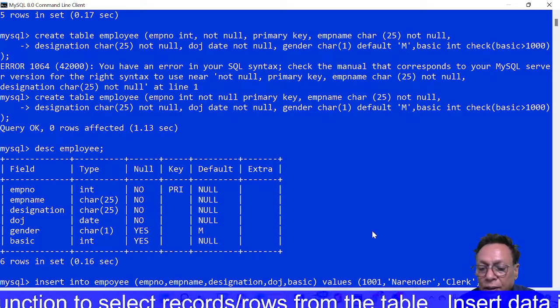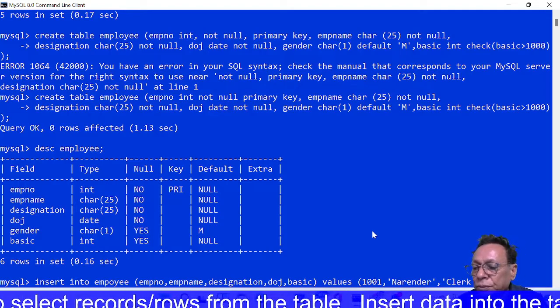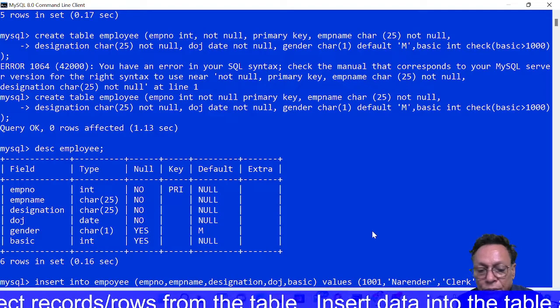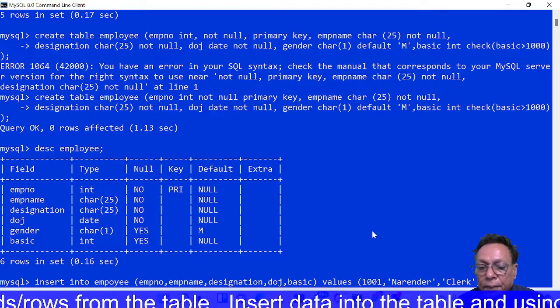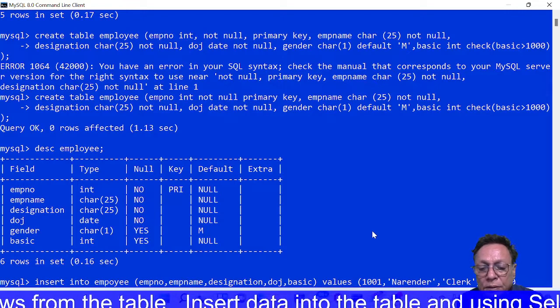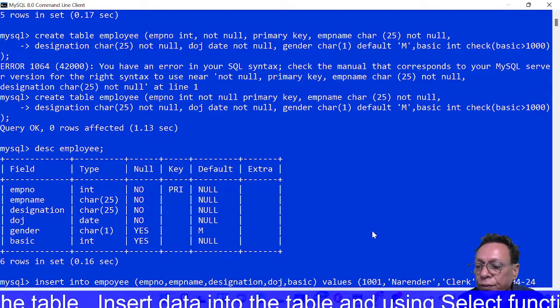So here date of joining should be 2020, month say 4 and date say 24.